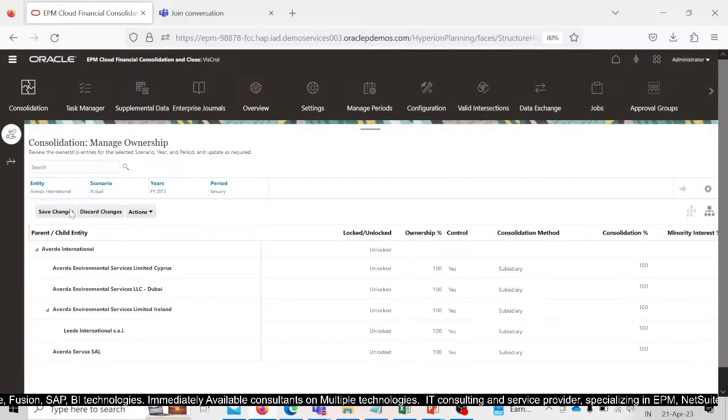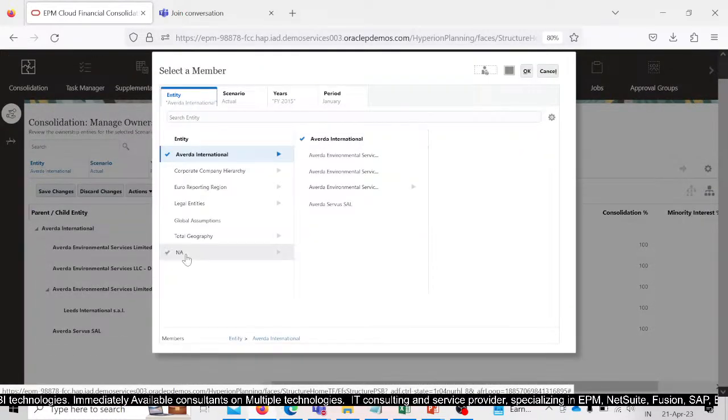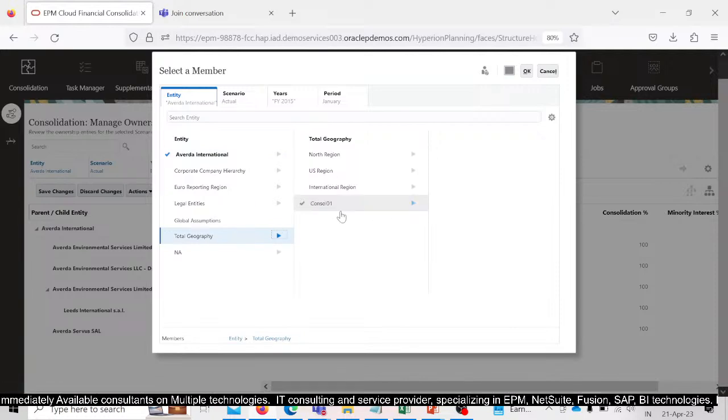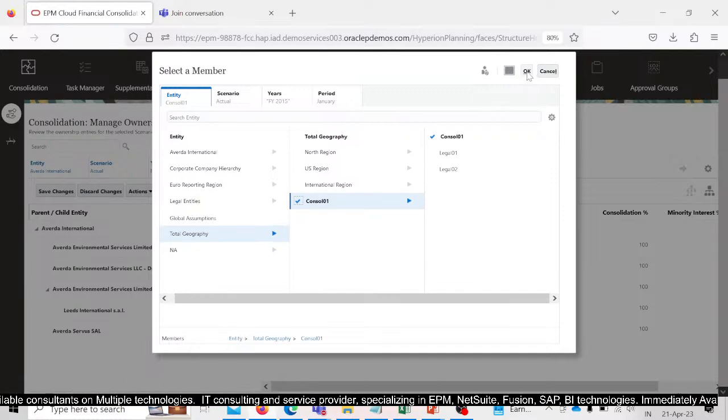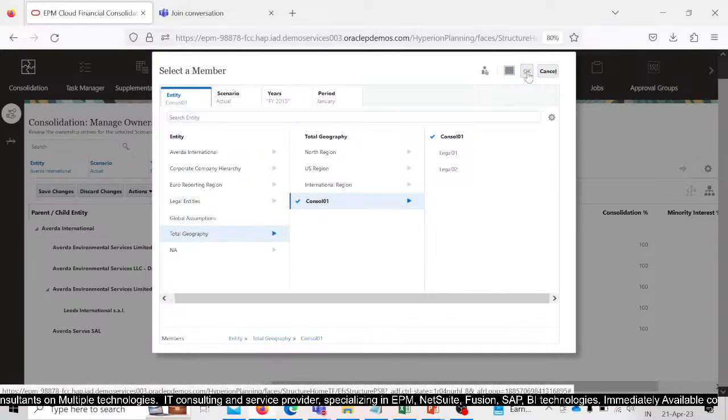So we will give the ownership structure first. Console 01 is my parent entity. I will choose this.